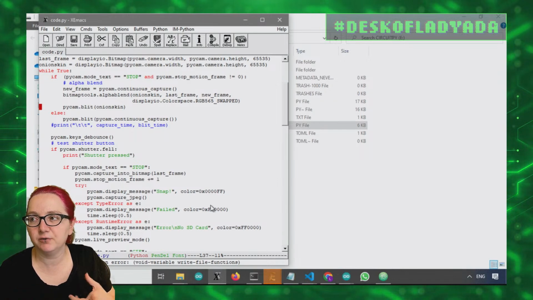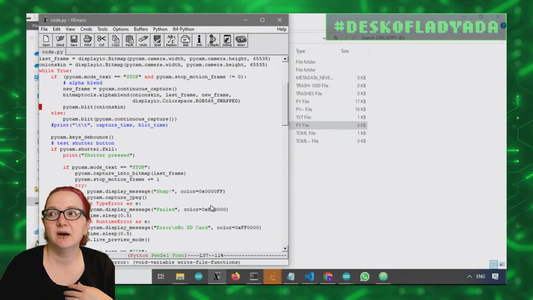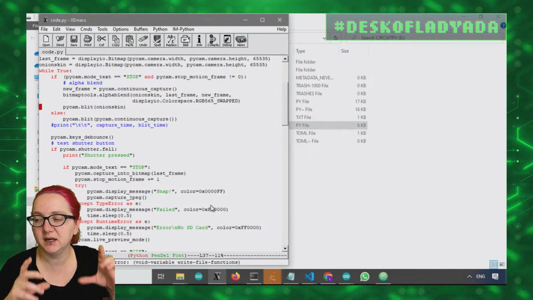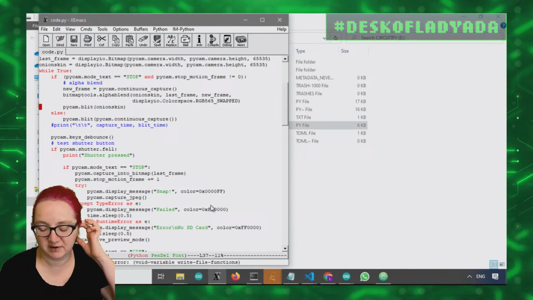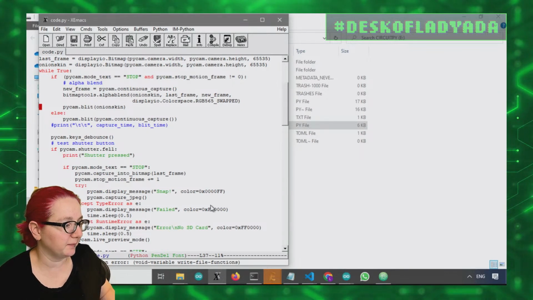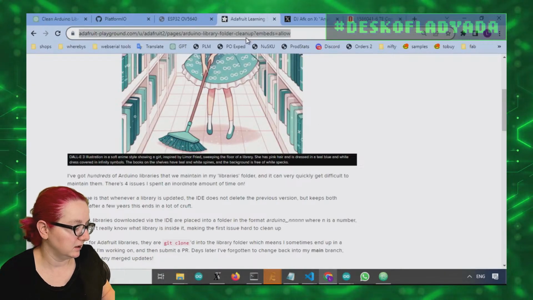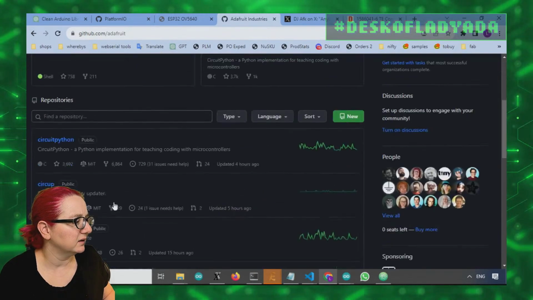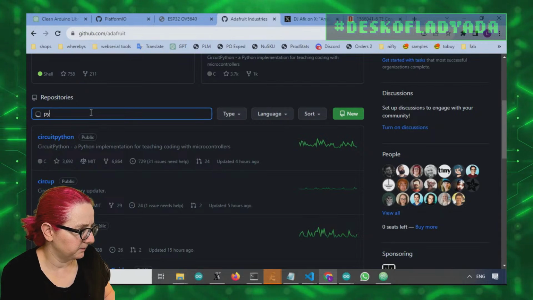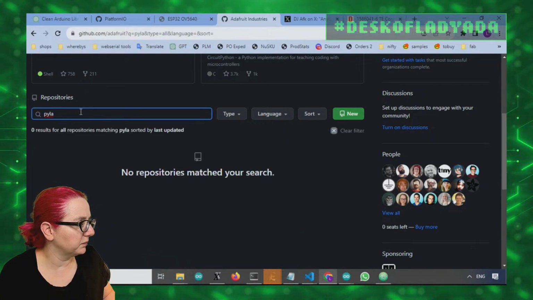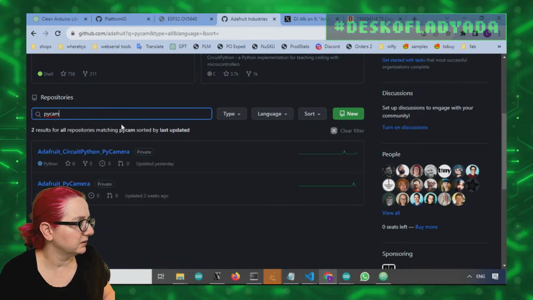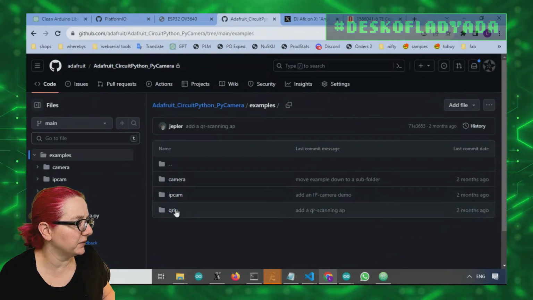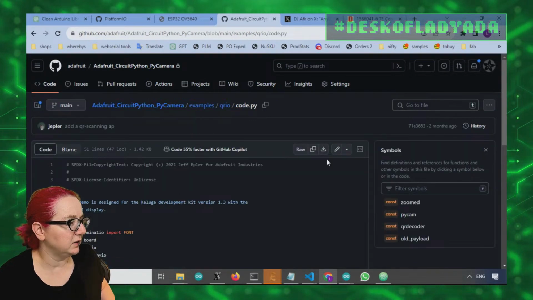The camera itself is the OV5640, which is a 5 megapixel camera. But it can also do black and white, and of course any resolution up to 5 megapixels. So if you're doing image recognition, I think, hold on, Pi camera. Yeah, this code isn't public yet, but one of the examples is QR.